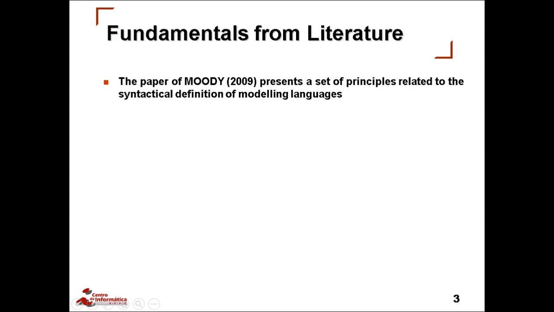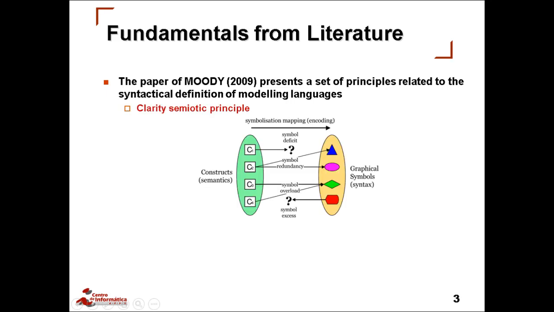Moody's work, Physics of Notations, presents a set of principles related to the definition of the concrete syntax of modeling languages. We are using the principle semiotic clarity, which defines that a construct must be related to a single graphical representation and vice versa. Thus, there are four types of problems that may occur.